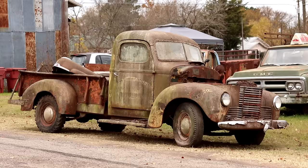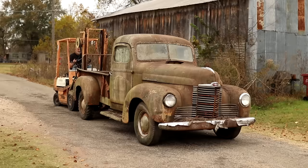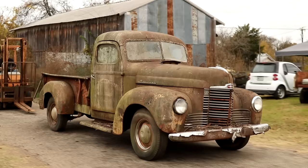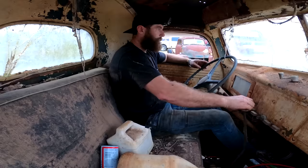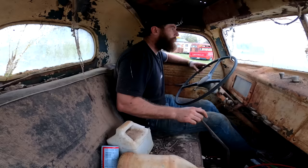We're going to pull it back with the forklift, put that radiator and them hoses on there so we've got some coolant running through the system. We may just have to push start it again. I think our starters gave up on us, but I still think we're going to be able to successfully make a run in this old truck. That was easy enough. Low geared. Got the radiator and everything put back on it, so ain't got to worry about it overheating now.